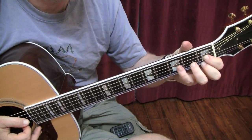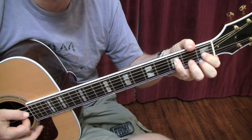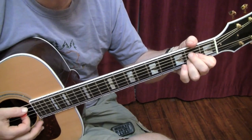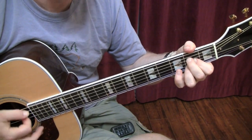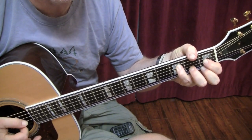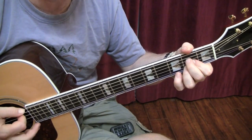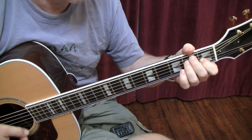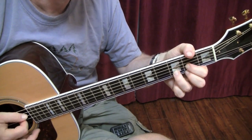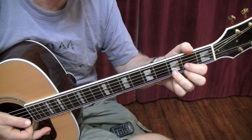Play a D chord at the 1st fret, pinky, 3rd fret on the D string. And then you just move right over to D, right there. Now it would sound like this. I'm also going to count the rhythm here. 1 and 2 and 3 and 4 and 1 and 2 and 3 and 4 and, that's a little bit easier way to do it. And that would be the intro, bridge, and outro.